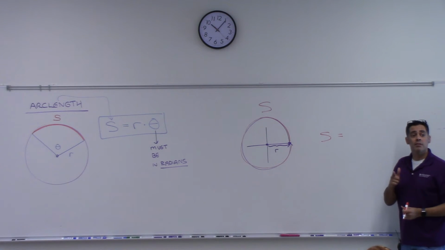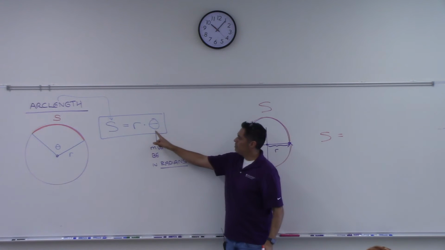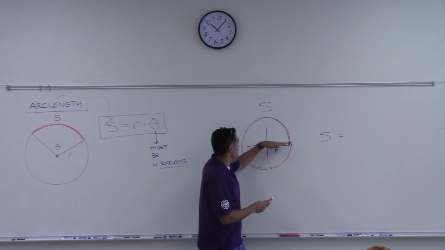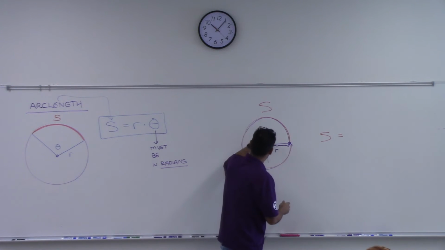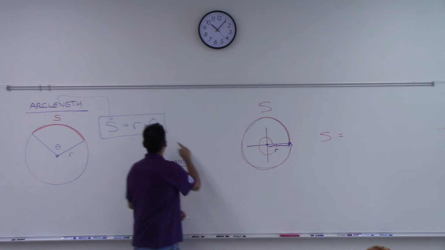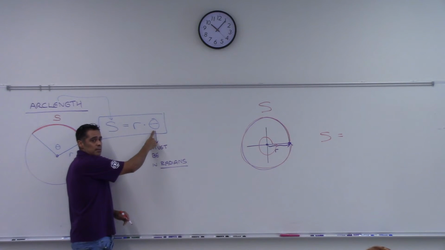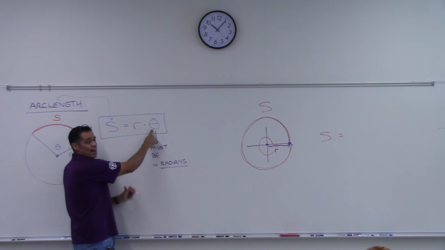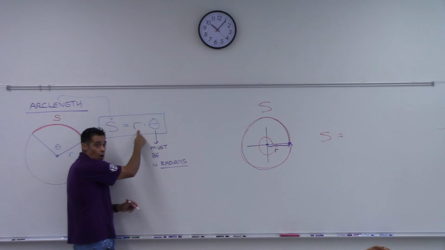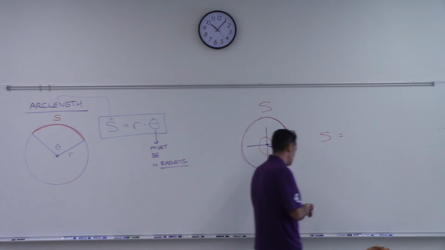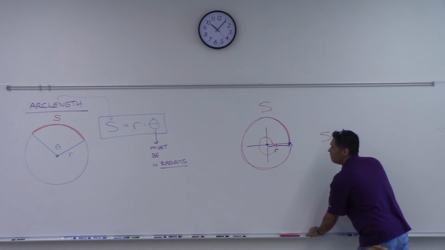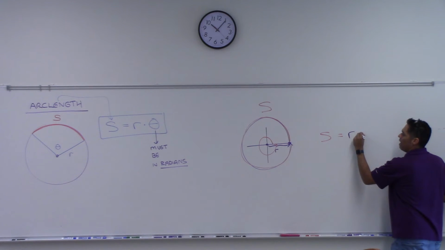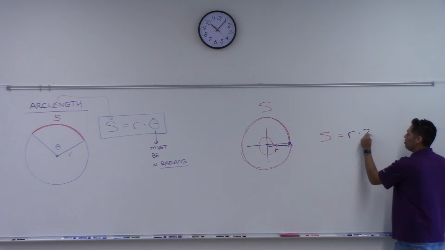2 pi. You're saying because I went all the way around, right? I went all the way around. You're saying that this angle is 2 pi, right? So that S is going to be 2 pi times R. You didn't say R. That's what I want to make sure. Yeah, so it would be, I'm going to write it this way: R times the angle we turn through, which is 2 pi.